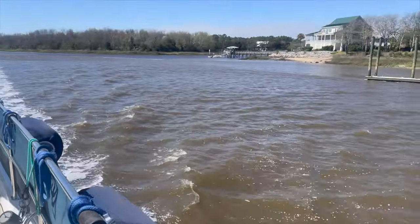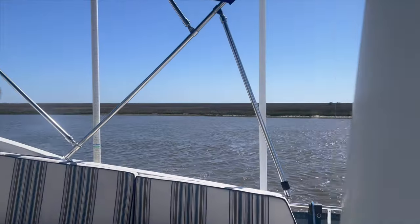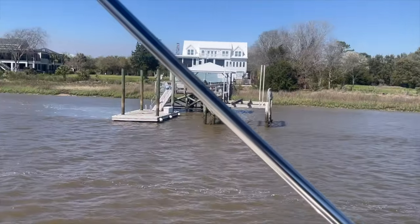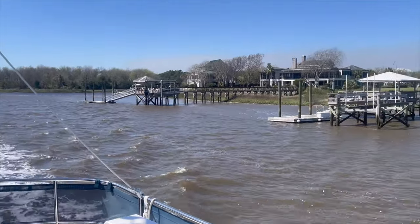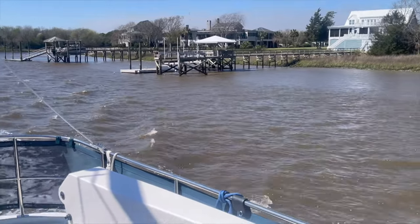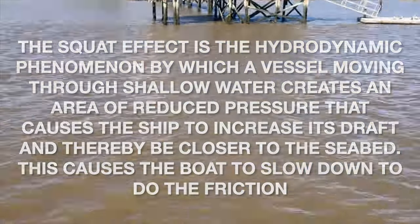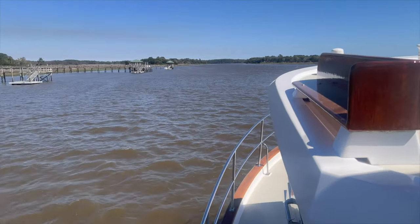A little after 2 o'clock, and that's the entrance into McClellanville. Right back there is where you'd head out to the Atlantic Ocean. So we got down to 0.3 feet — that was fun. Felt a little squatting. We just backed off on it. We were going about eight knots, backed off and the boat came back up and we were able to go. We didn't pick up any mud or touch bottom, but it just started squatting and going slower and slower. The actual engine load went up because it was harder and harder for the boat to move forward. You can tell now in the water that we have an outgoing tide. So now we're fighting the tide as we head up. Another couple hours to go before we get to Georgetown.